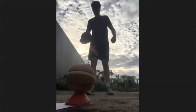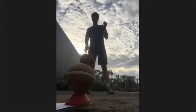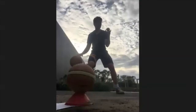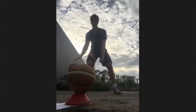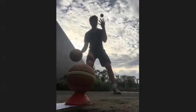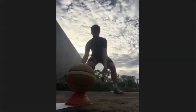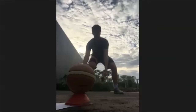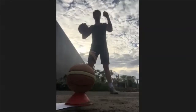All right, now everybody grab a basketball and a tennis ball. We're just going to start with some right-hand pounds with the basketball while our left hand has a tennis ball — we're just chucking it up and catching it. We're going to start at hip height dribbles. Get the feel of it, try and concentrate — see if you can get the basketball dribbling to go into autopilot so all you have to concentrate on is throwing and catching the tennis ball. Now let's go low — below our knees. Now let's go high — high dribbles up to our shoulder.